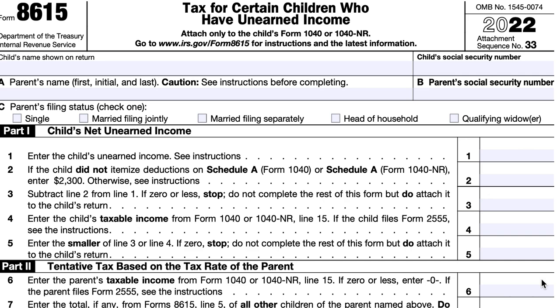This tax form must be filed for any child who meets the following criteria. 1. The child had more than $2,300 of unearned income in the tax year. 2. The child is required to file a tax return. 3. The child was either under the age of 18 at the end of the tax year, was 18 at the end of the tax year but did not have earned income that was more than 50% of their support, or they were a full-time student, at least 19 but under the age of 24 at the end of the tax year, who did not have earned income more than half of their support. 4. At least one of the child's parents was alive at the end of the tax year. And 5. The child does not file a joint tax return.